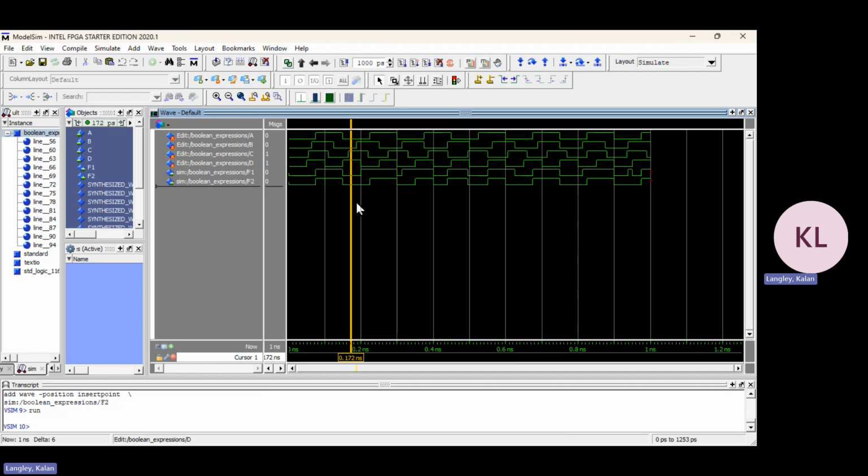Here we're going to get our first output on F1. So B1, we're looking for that guy. There we go. B1, all other variables are 0, and we do have 1 on F1. Now we're going to go to B1, D1. With B1, D1, F1 and now F2 are on. Going to B and C, both ones. We should expect F1 to be 1 and F2 to be 0.